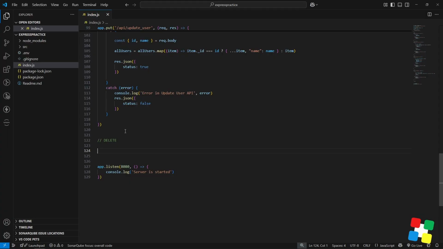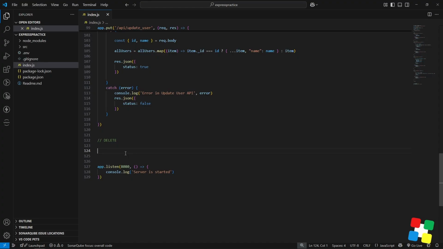Yes, so let's see what exactly the delete method or delete API will do. As the name itself says, we can use it for deleting some data. And we need to make sure that in future videos, it only allows a particular role, because we are going to do role-based access in our application. I'll tell you how we can do it. At that time the delete API should only be available for admin users, because normal users cannot delete the data basically.